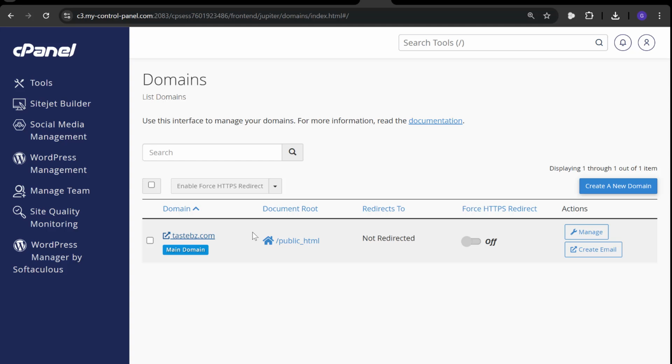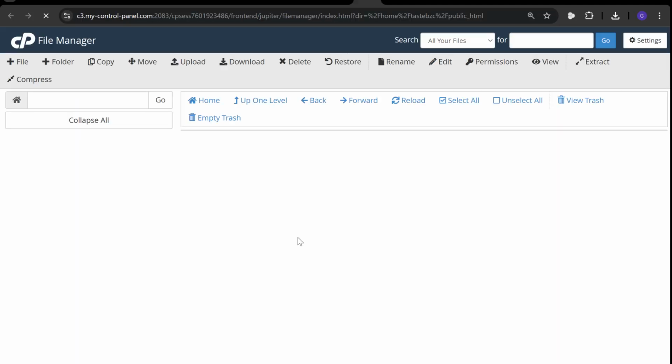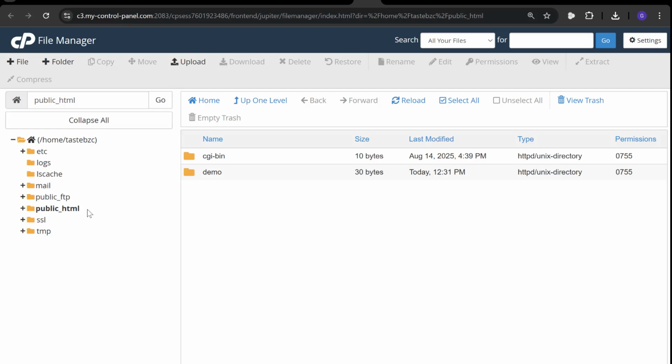The primary domain is always created so that, most of the time, it points to the public HTML folder. So it has a document root, and this points to the root folder for this domain, and at this point it is the public HTML. When I click on this, it's of course going to redirect us to the public HTML folder contents, and the public HTML folder is always the directory where we host the files that make up our site.